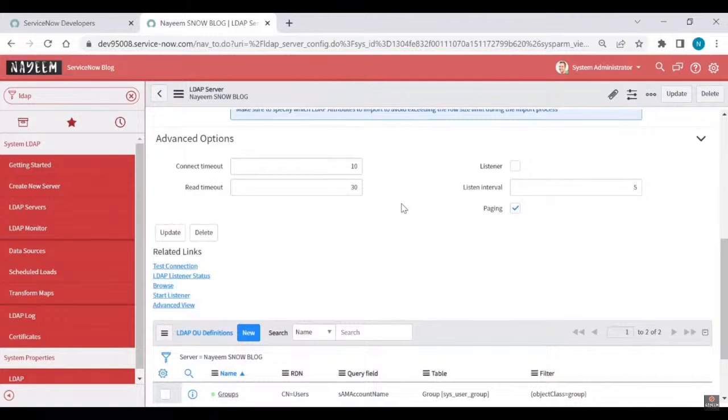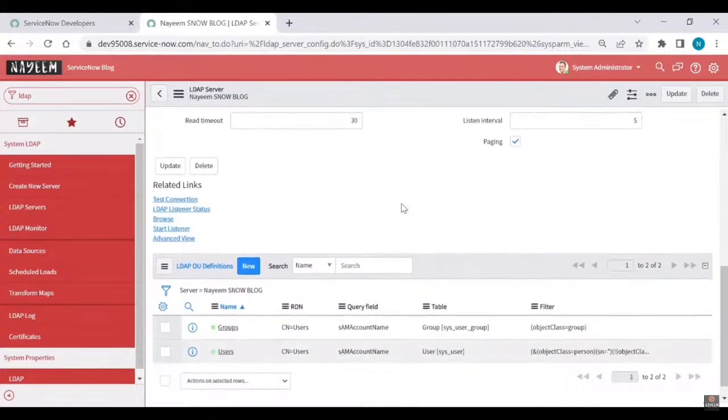After creating the LDAP server record, under LDAP OU definition, records are automatically created by the system, like users, groups, computers. Users and groups are automatically created.